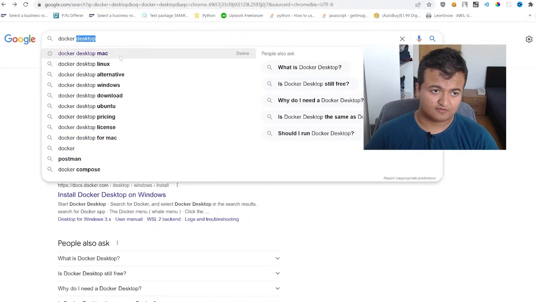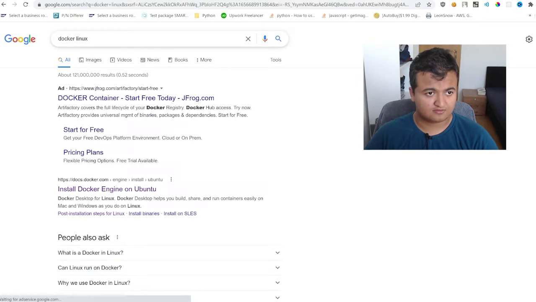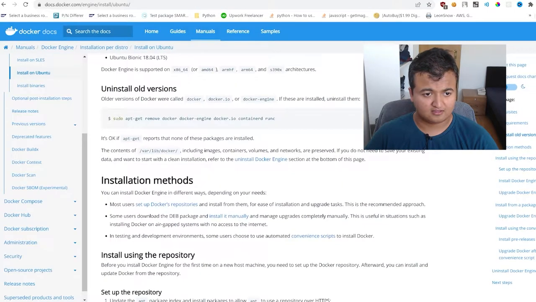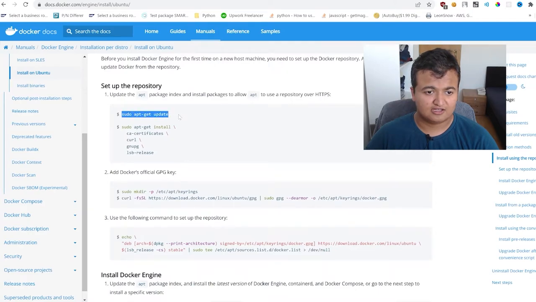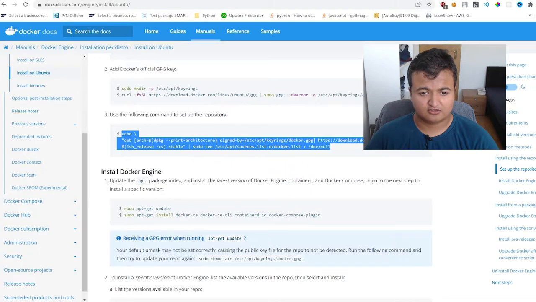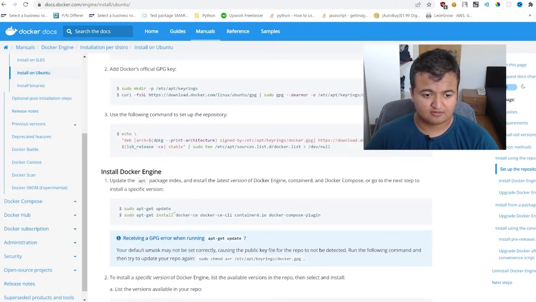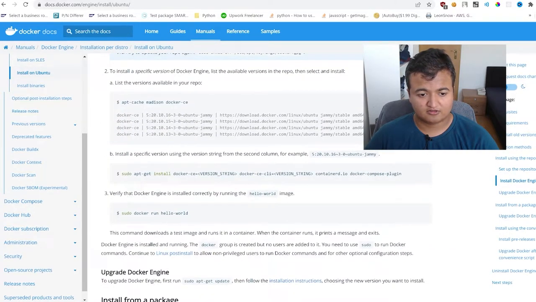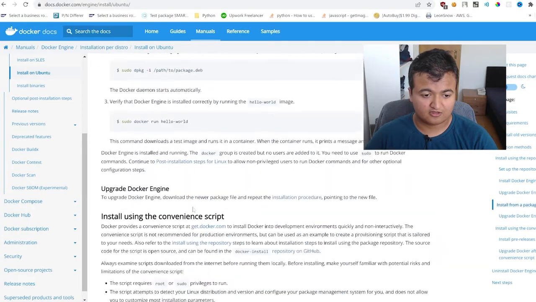Otherwise, if you're on Linux, it's a bit of a complicated situation, but all the steps are listed out here. If you have any current Docker versions, just remove those, then sudo apt update, and then install some of these packages. Then you want to add the GPG key so that you can actually download Docker as a package. Then just use this command, and that should add it to your sources. Then you do apt update again, and then apt install all this stuff, and that should give you Docker, Docker Compose, and Docker CLI. To verify it's running, docker -v also works. If you see docker -v working, that should mean it's working.